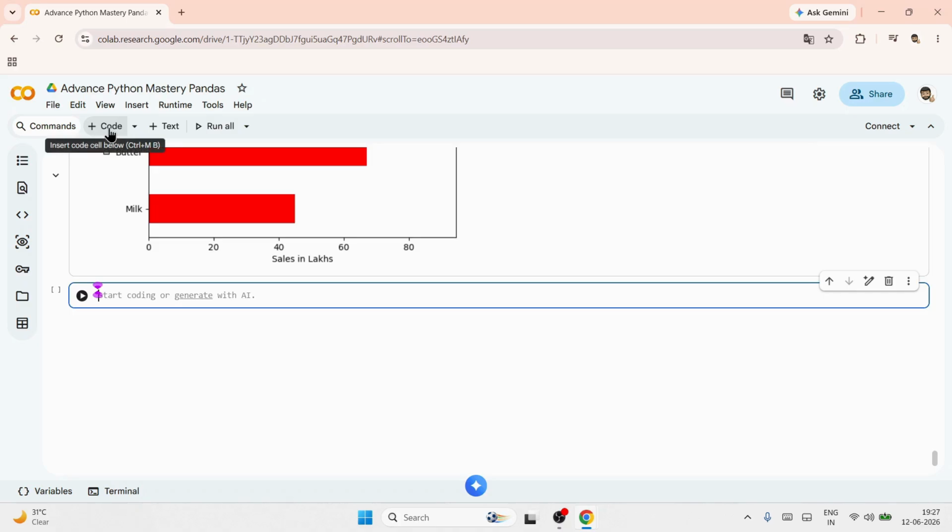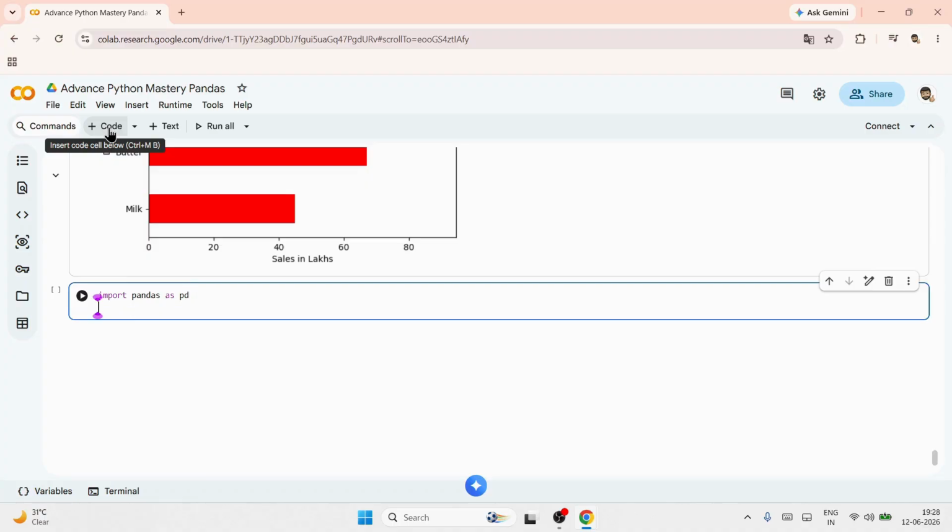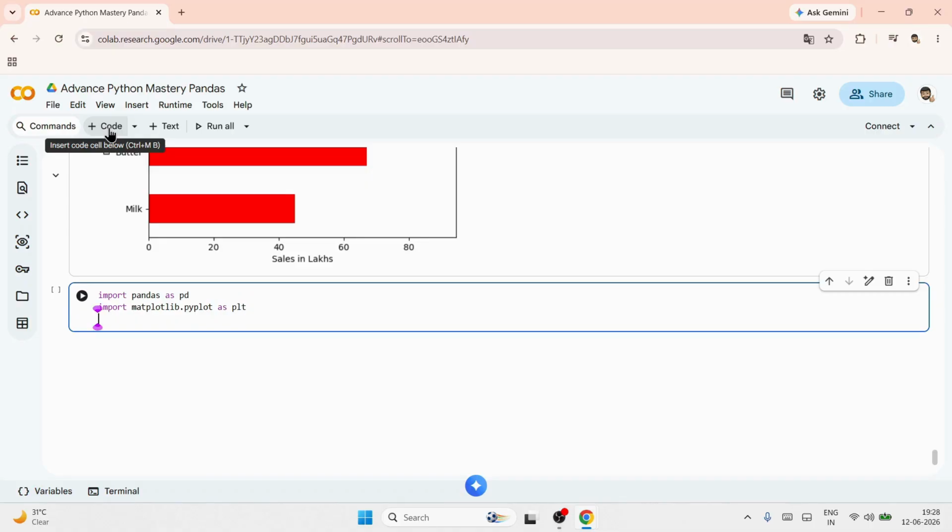See here. First, import pandas as pd, and then import matplotlib.pyplot as plt.